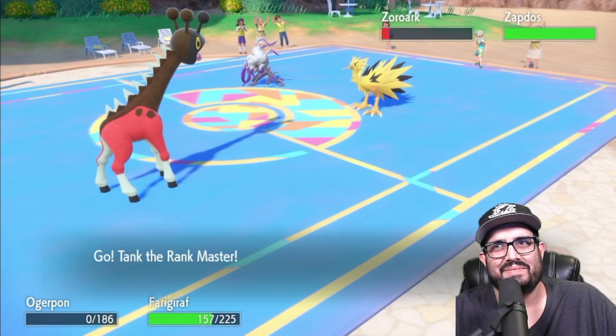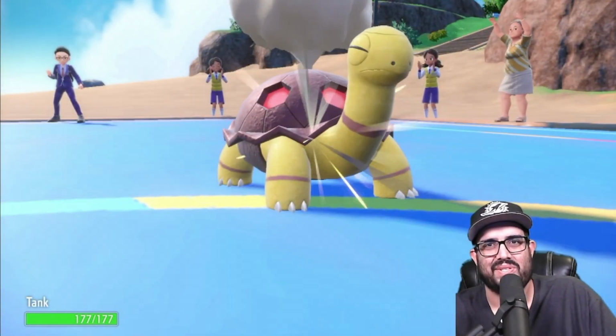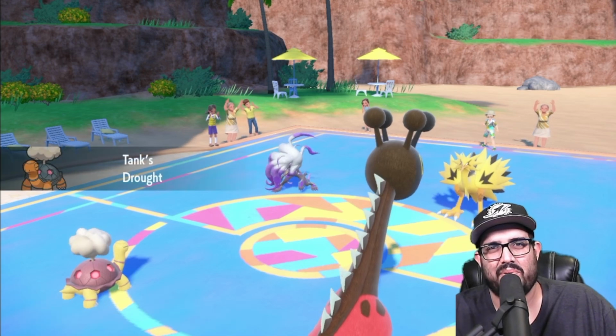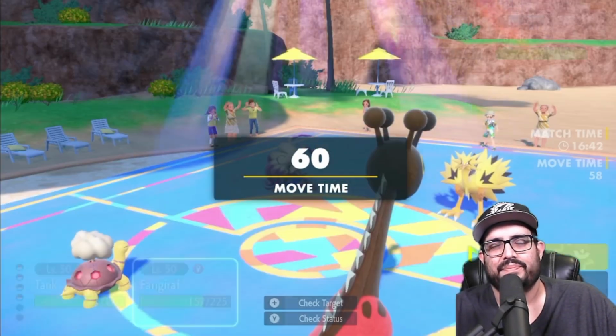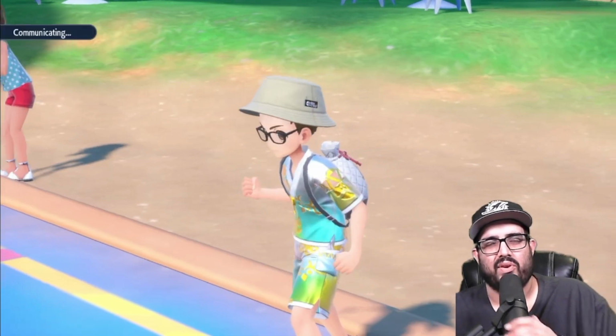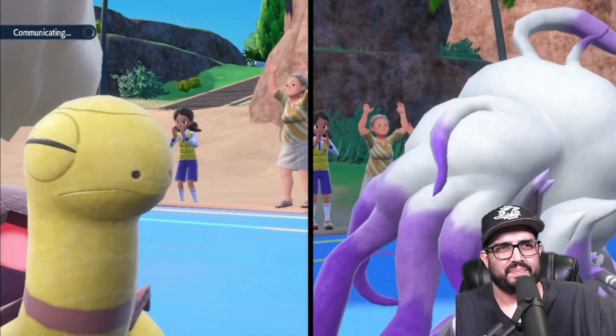Come on, Tank. Let's go, buddy. I love Torkoal so much. He's a fantastic Pokemon that makes me very happy. I'm going to Tera Fire, Erupt. I'm going to Psychic over here. Very easy play. He can't swap Lando in because Lando will die.